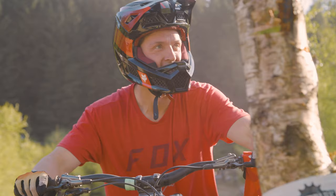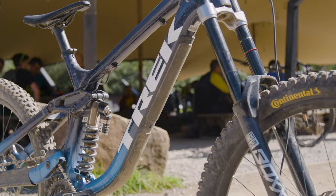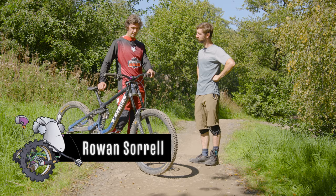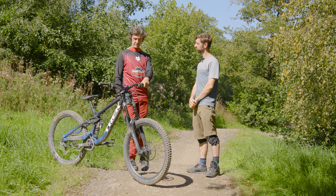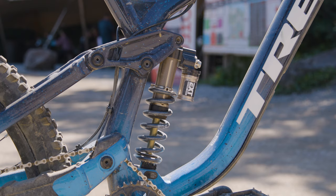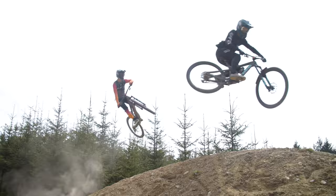I'm here with Rowan Sorrell, one of the directors of Bike Park Wales, and we're looking at your Trek Session. It's a full downhill rig. In the park I ride a trail bike a lot, probably the most, but it's nice to run a downhill rig sometimes. You've got XTR brakes on there — do you like them particularly? Yeah, I love them — tons of power. I just really like the feel on them, so that was one of the things I changed early on. And the shock — I fitted an EXT shock. It comes with an air shock which felt pretty good, but I know the guys at Mojo and they let me try one out. I put it on and genuinely it was a step up — it really does transform the bike.